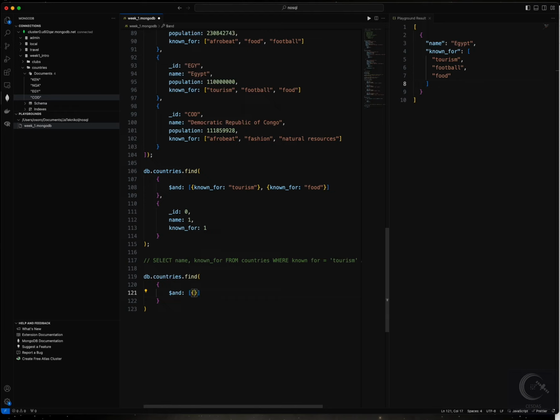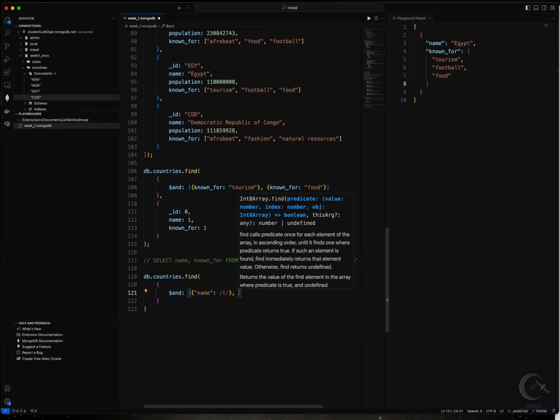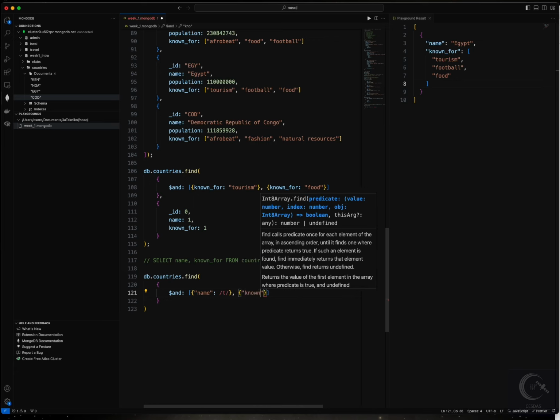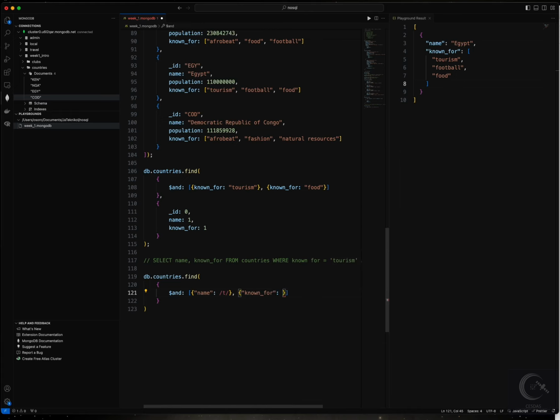The first condition is to ensure that the name contains, so we use these forward slashes. It has to contain T, comma, and then the second condition, the country has to be known for, or contain, something to do with beats.